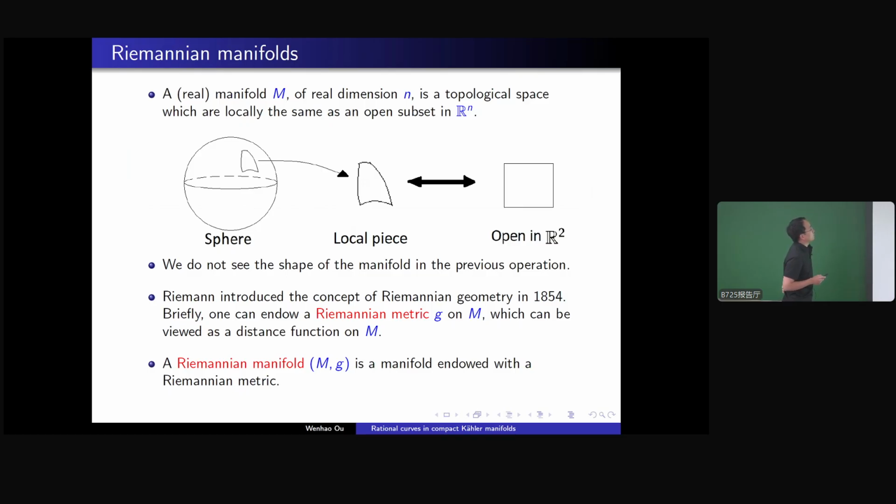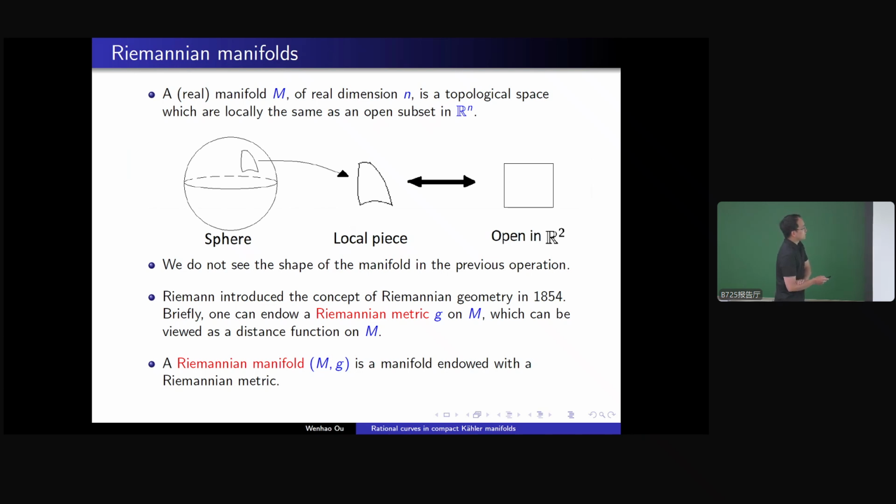So they are manifolds. The notion of manifolds at the beginning is about real manifolds. A real manifold is a topological space which is locally the same as an open set in Rn, and this n will be the real dimension of this manifold. Of course, Rn is a manifold. And maybe the first non-trivial example will be the sphere. The two-dimensional sphere, which we can visualize in our three-dimensional world.